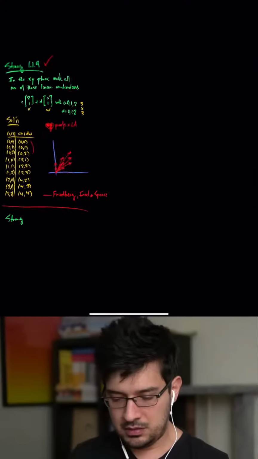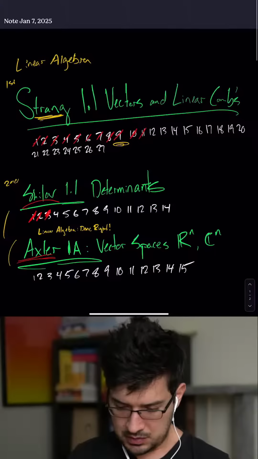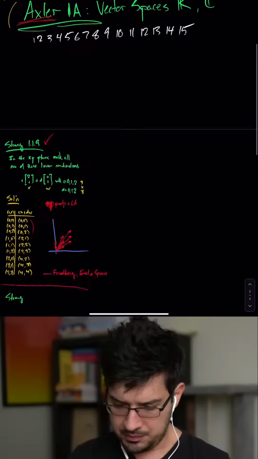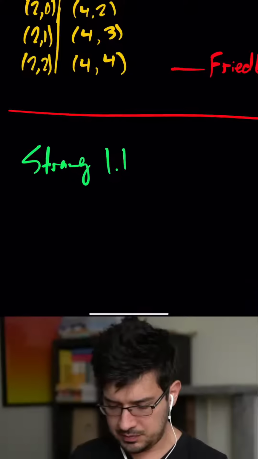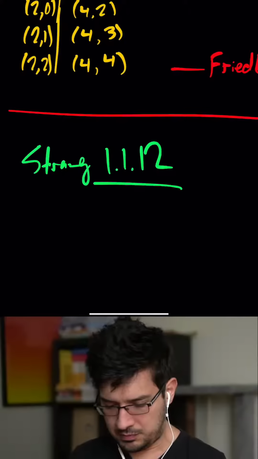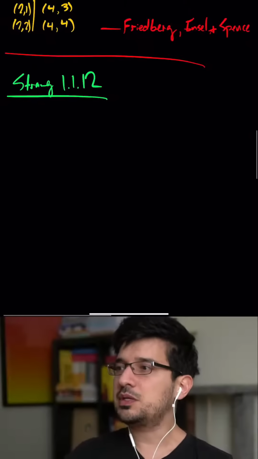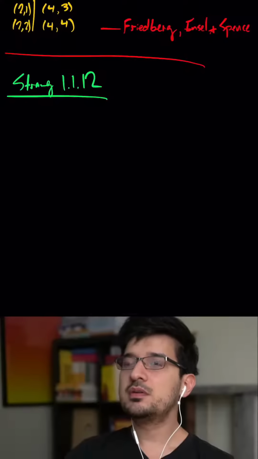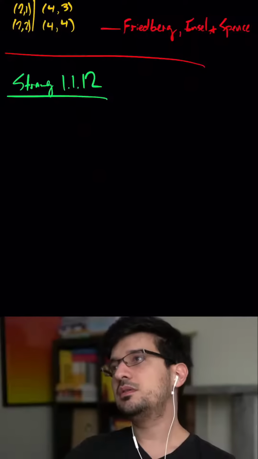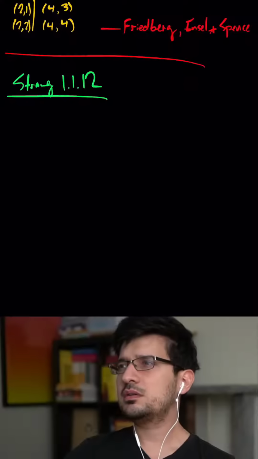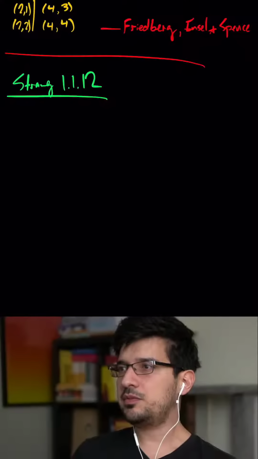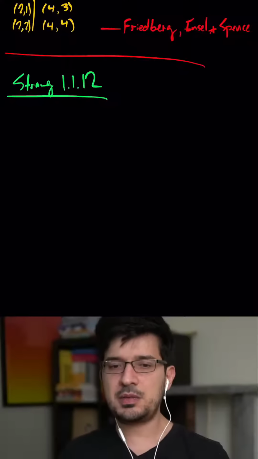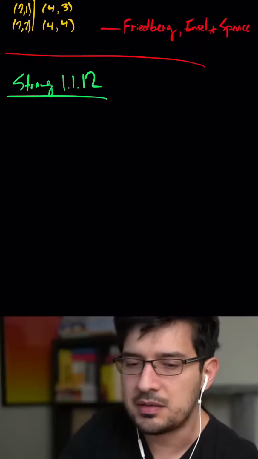Strang. Did we do, let's do 12. Why not? Let's just keep going. Let's do them all. Strang 1112. What's going on in this one? All right, so problems 12 to 15 are about these diagrams. Okay.